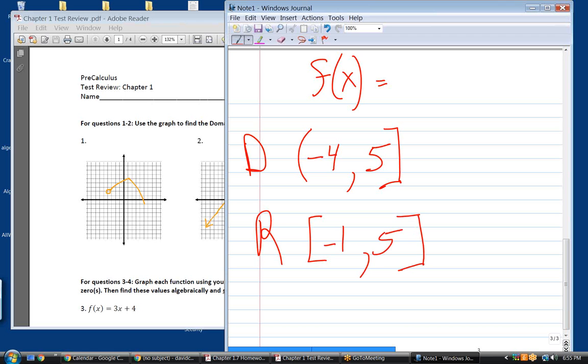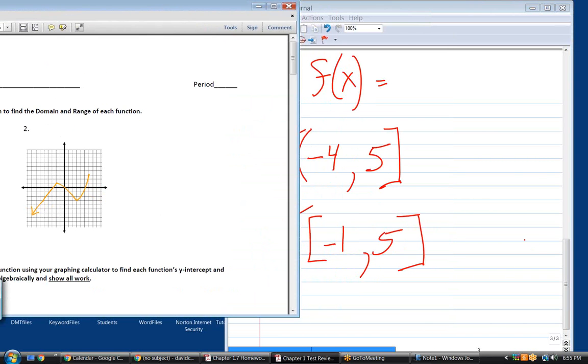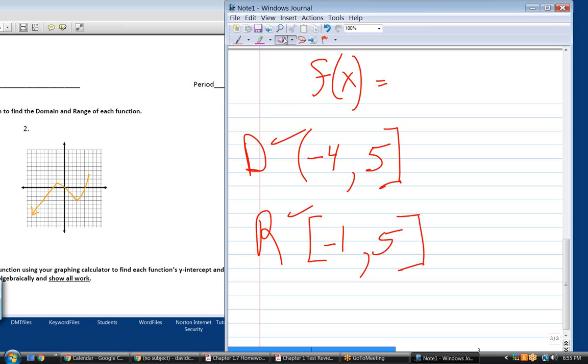Now, for some reason in my head, do you use interval notation on range? I guess you do. Yeah, okay. So this is the domain, this is the range for number 1. How about number 2? What's the domain? Then number 2, the domain is -infinity to 1, 2, 3, 4, 5, 6 to 6. Bracket or parentheses? Bracket. Infinities always have parentheses next to them.